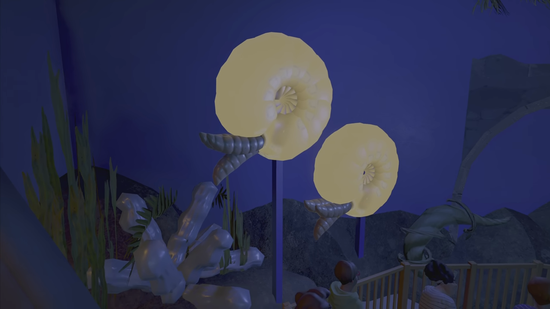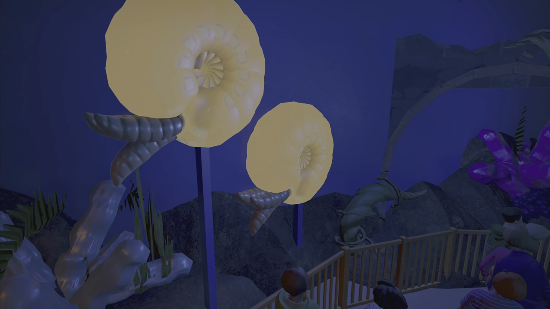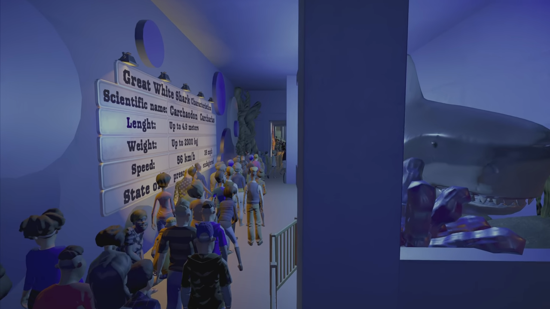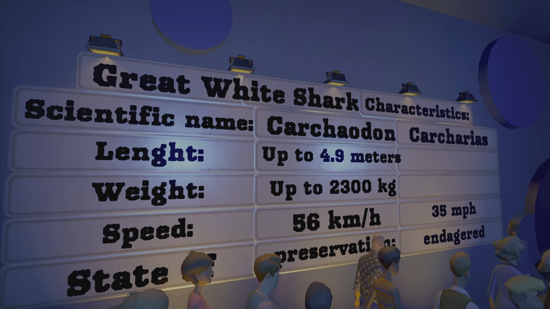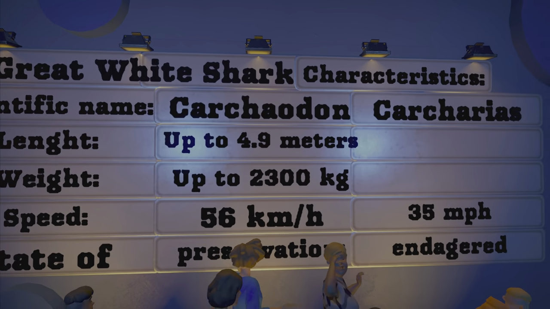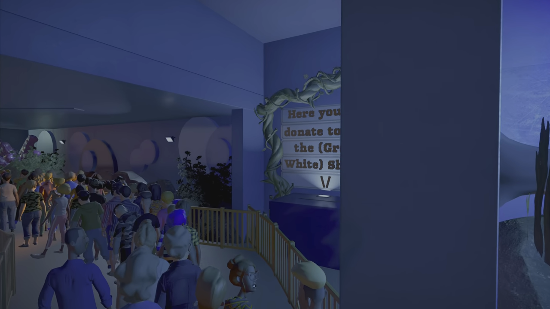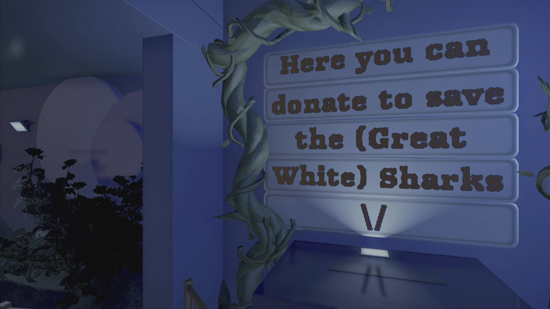Oh, this is awesome. I don't know what kind of fish they are, they look like snails, but they're really cool. I have a feeling they have a name. Something like an... Oh, whoa, that's a big shark. Great White Shark characteristics. Oh, this is cool. Speeds. Endangered. Oh, this is really cool. Oh, so it's like you're actually learning, too. A typical SeaWorld. Here you can donate to save the Great White Sharks. That's cool. Alright. I like this a lot.